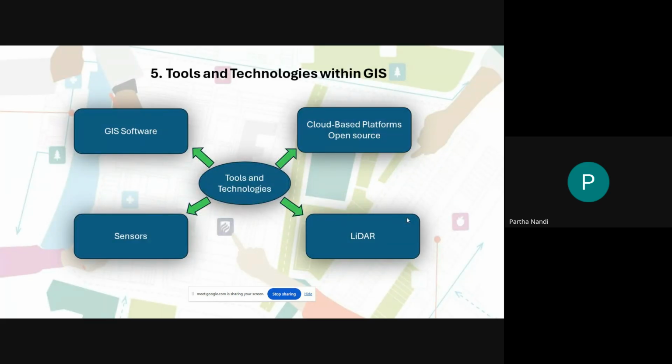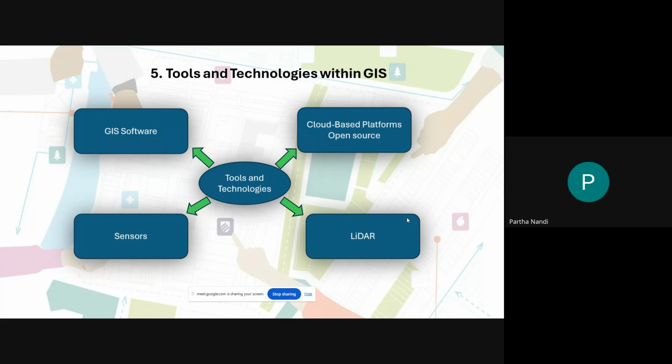Next, tools and technologies within GIS: basically GIS software, cloud-based platforms, sensors and LiDAR. We'll discuss them. GIS software platforms like ArcGIS, QGIS, Global Mapper, and ERDAS Imagine we can use for mapping purposes. They enable users to create detailed maps, perform spatial analysis, and model workflows, and we can make MXD and GeoPDF maps.